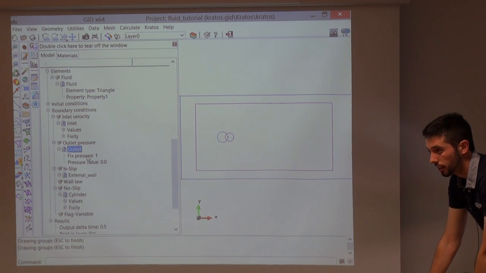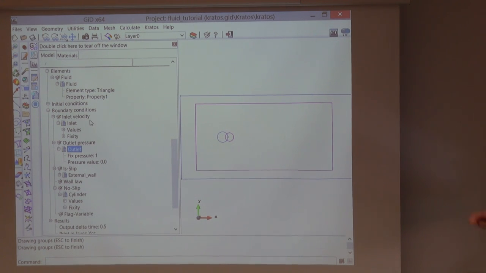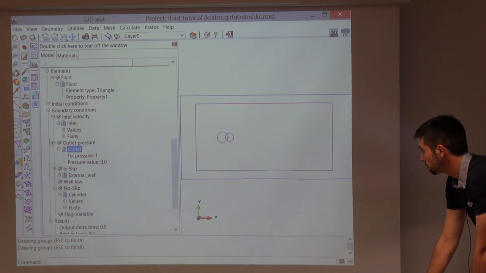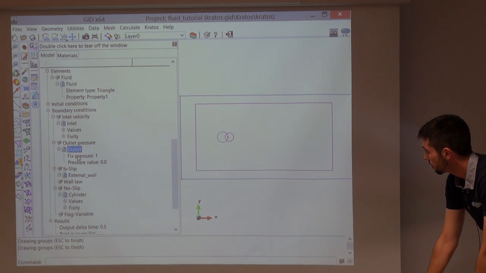For the outlet, I need to assign the pressure, a fixed pressure. This is a requirement of the fractional step algorithm that we choose. So this algorithm requires to give a set pressure in the outlet. That would not be the case in general. So the monolithic solver does not need you to define an outlet. But let's say that in this case we just fix the pressure to 0, which will be the ambient pressure on the exit.